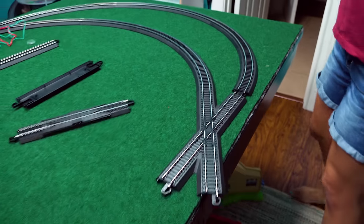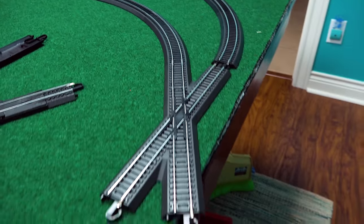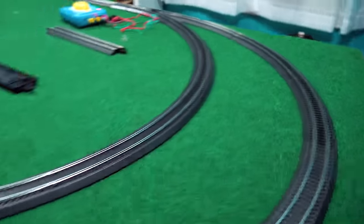Mommy's gonna break it. I can't do it. Guys. This might be a fail. This might also be our first Bachmann doom track on accident. Got it? Okay, so we got the big curve. We got the switch. Super exciting. We're going around.